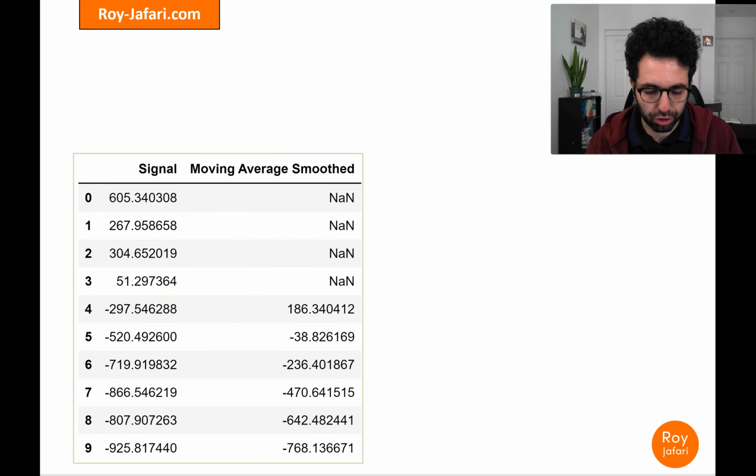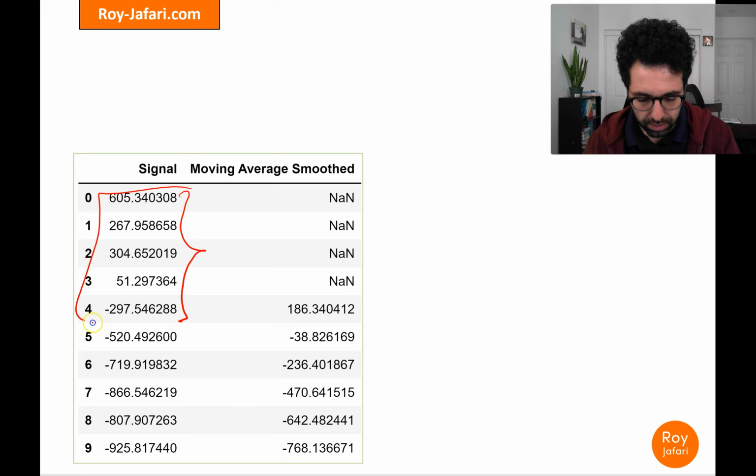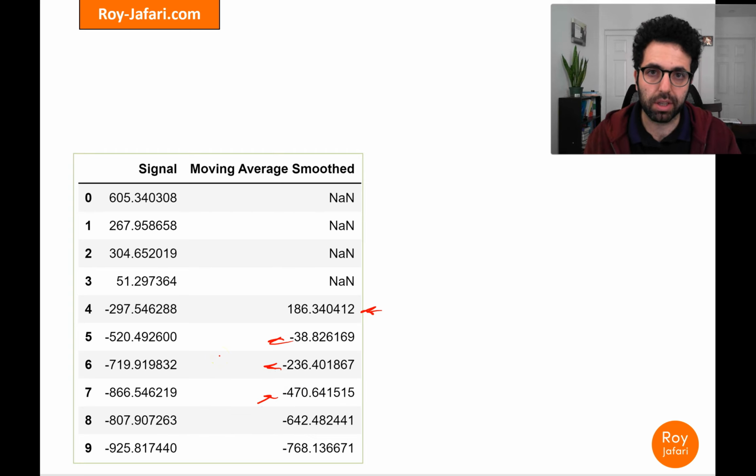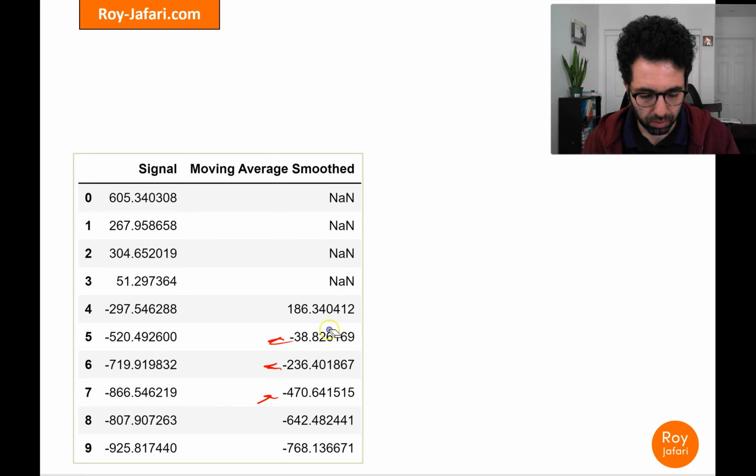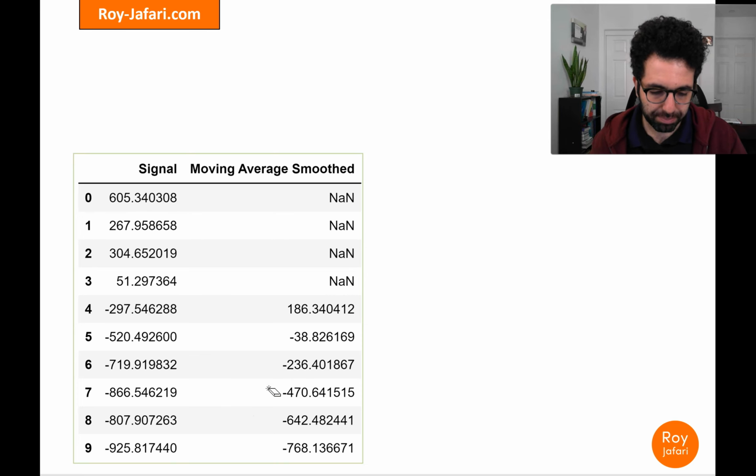I mean, let's look at the actual numbers. So this is the first data object, right? So it used these 5, right? It's the summation of these 5, so you come to this one, and so on and so forth, right? But let's try to match them up. Like what is 186 matched to? If we wanted to move that, you can see there is no match for these numbers to the other one. So there is no easy shifting, so they line up. So that's one of the disadvantages of rolling calculations, rolling data smoothing.